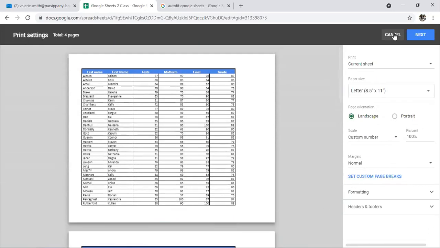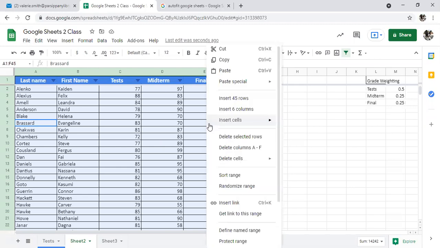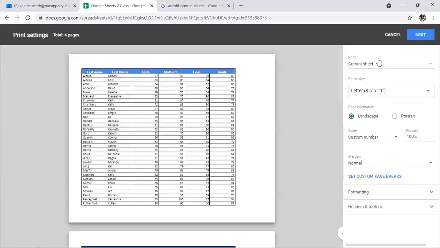All right, I'm missing something here. Oh, I know what I'm missing. Okay, let's try that again. So go to print here, and here see it says it's printing current sheet. We can change that. So that's just going to print the selected cells. So now it's just printing the cells that we selected. Okay. So this is actually fitting pretty nicely on the page. It's not like we're going to have to do any scaling, which is good.